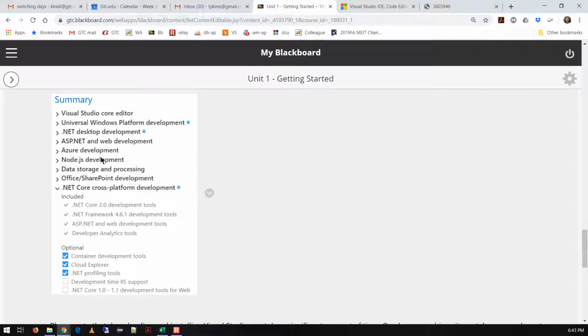You should use Node.js because we do Node.js stuff in web programming too. You do need the data storage and processing for database connectivity. And I add these, the SharePoint and the .NET Core as extras because this one particularly is the cross-platform tool, and I expect that one to grow, so it's not a bad one to have available.